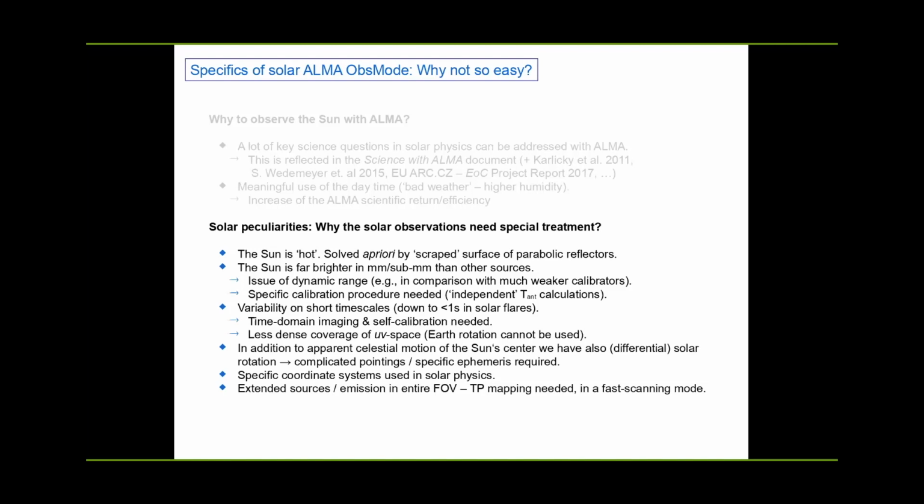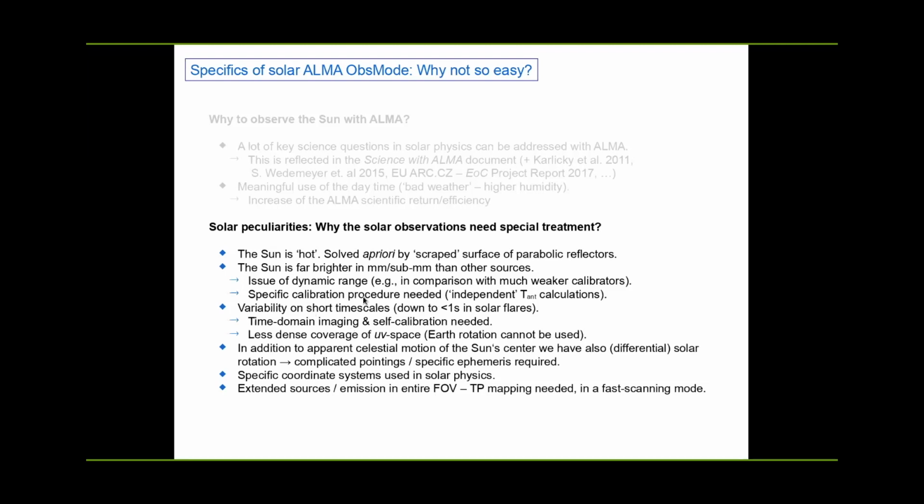So the surface of the mirror is not absolutely polished. It's a little bit rough, so that it is very flat for millimeter and submillimeter wavelengths, but for infrared and optical radiation it is not polished, and the radiation is scattered, which prevents the heat flux. What is worse, the sun is even far brighter at millimeter and submillimeter wavelengths. So this is a problem with the dynamic range, because we need to observe, for example, a flux and phase calibrator, which are relatively very faint in comparison with the sun. So this makes trouble.